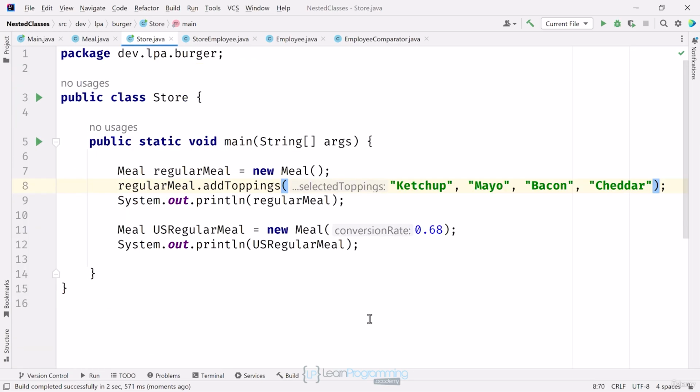Okay, so that was the inner class challenge. Your solution is sure to look different, and again, that's a good thing. Every developer is unique and may come up with a unique solution. I wanted to revisit enums in the context of an inner type, so I went with this particular approach to handle my toppings. Don't worry if your solution was quite different. As long as the results are the same, that's a good thing.